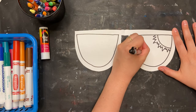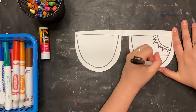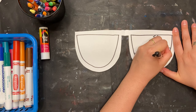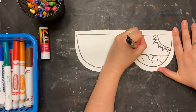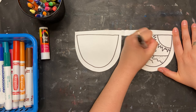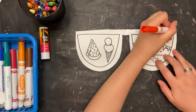Maybe you're going to an amusement park and you like roller coasters. Maybe you're going to go skating with your friends around town. Maybe you're going to have a picnic at the park or go on a slide. Or, you know, eat watermelon and lots of fresh fruit. Hang out with family. You get to pick the things you want to do this summer and draw those in the lens of your glasses.